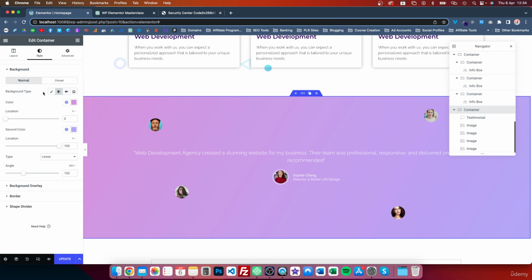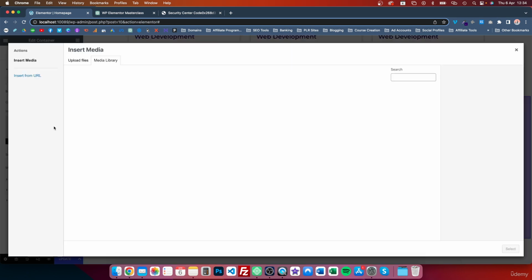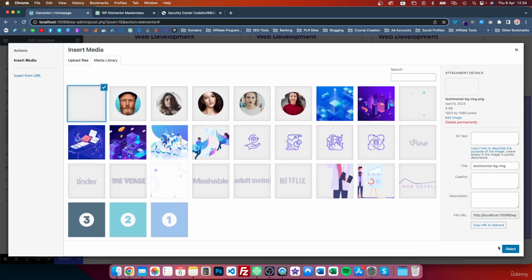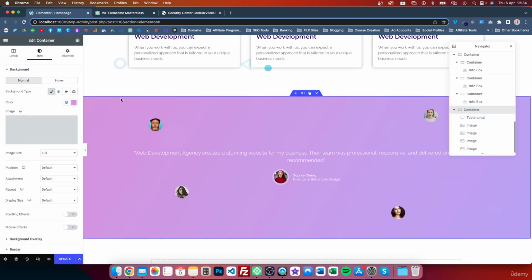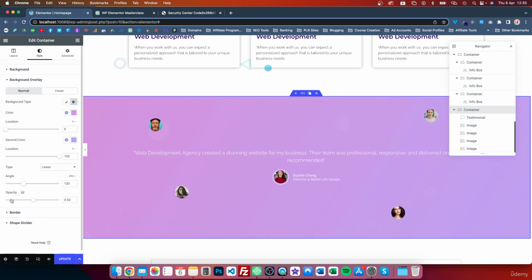Let's come back to the background. We want to change the background type to classic. I'm going to see what it looks like with this image, which is just going to be some, well, I was hoping it was going to contain a few little round bits like what we see up here, but let's just change that to cover. And we can't see anything. Maybe that is because that overlay is too strong. So yeah, you can see that. So let's change that opacity of that to 0.